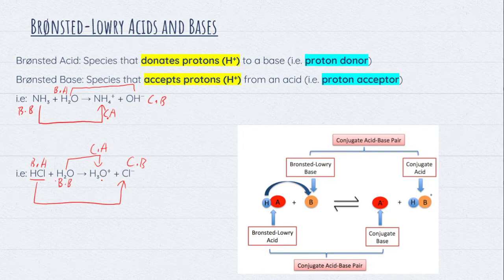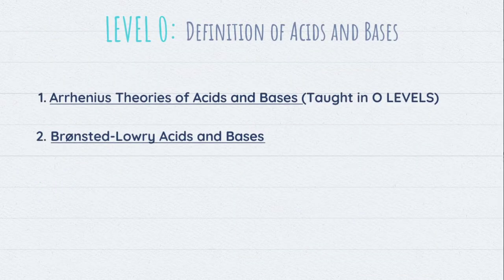Now what you notice is you cannot really, or actually you shouldn't, memorize what species are Bronsted acids or what species are Bronsted bases. For water, it could act as either a Bronsted acid or a Bronsted base. So what you really look at is who donates the proton, who accepts the proton, and then allocate correspondingly. So that's the second definition of acids and bases.